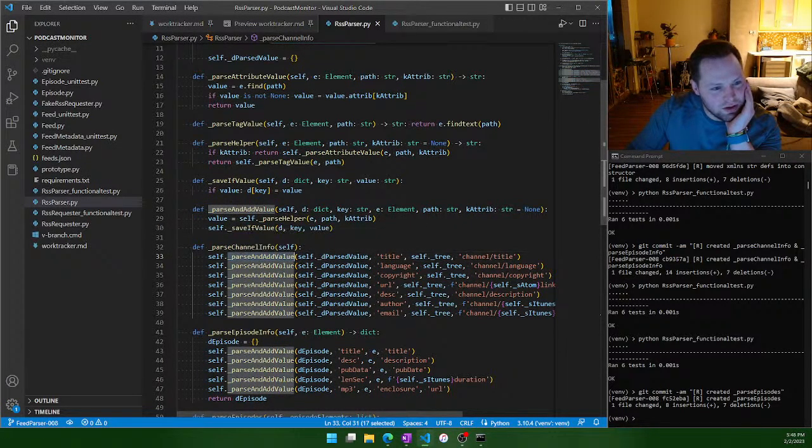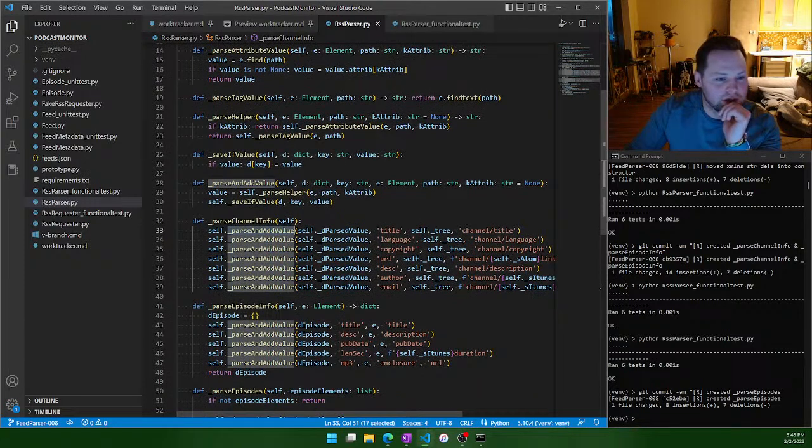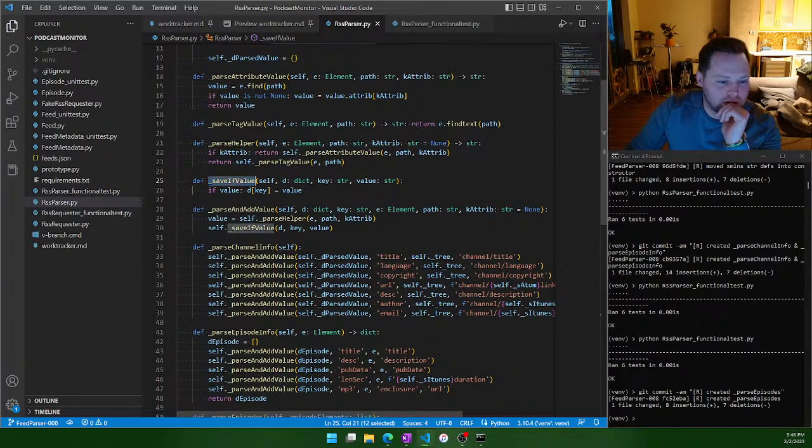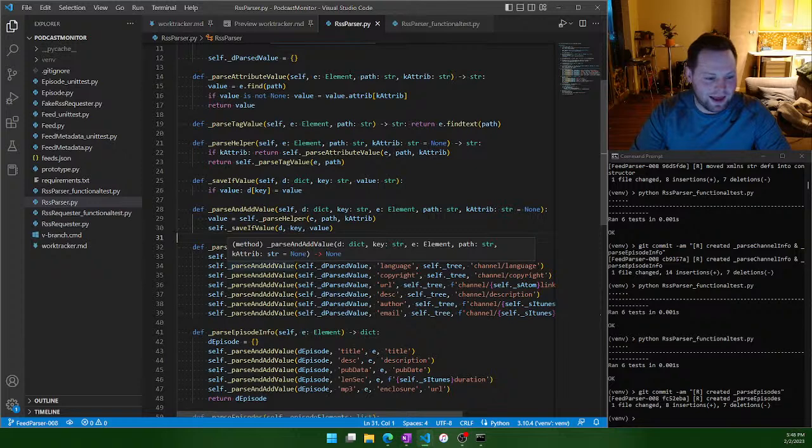So I'd have to say parse using this one and save, parse using this one and save. I guess the other thing I could do is I could get rid of these two methods and create a separate one for this, and then not call the same method here. I kind of like that.